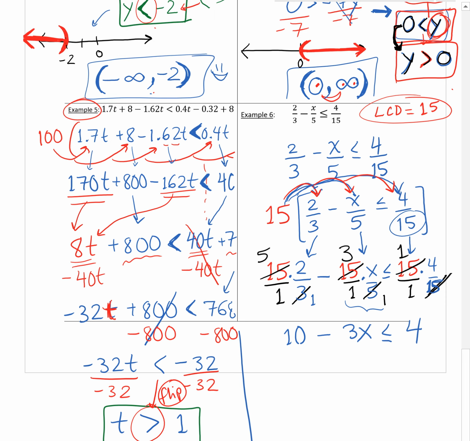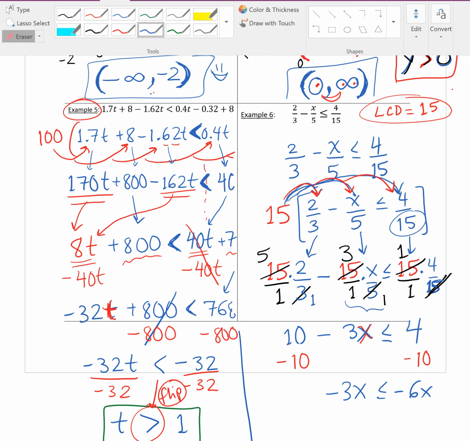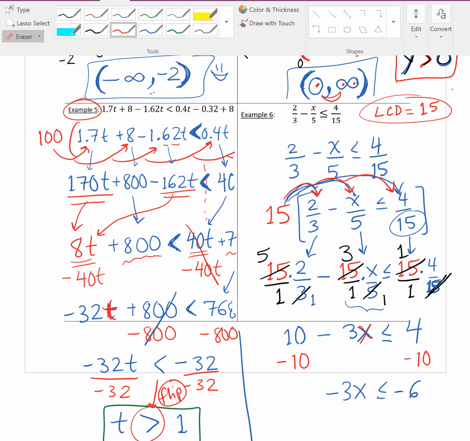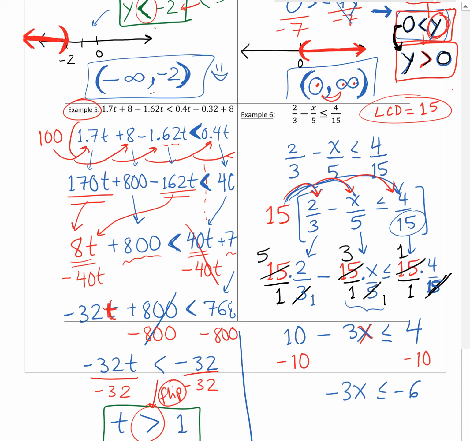All right. Now I want to solve for this x here. So to start isolating him, I'm going to move this 10 over. Since it's a positive 10, I'll be subtracting 10. Gotcha, but I still don't need to flip the inequality because I didn't multiply or divide by a negative number. All right. And then, oh, why'd I put an x? I think I'm losing my mind, you guys. I'm sorry. 4 minus 10 is -6x. What the heck? Losing my mind. All right. -6. Last step. Got to divide by -3 to get x all by himself.